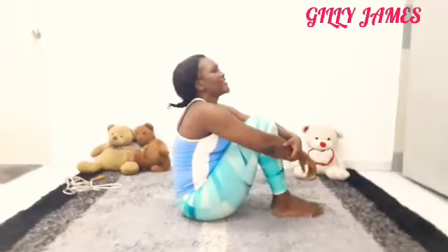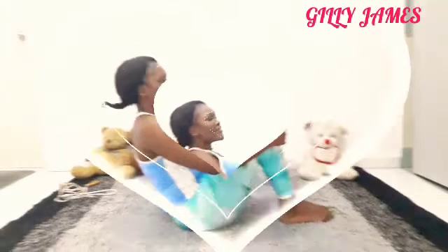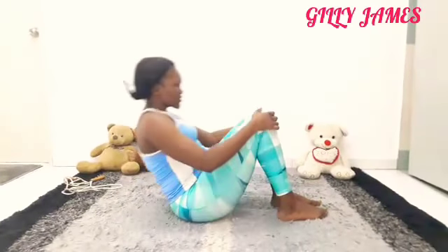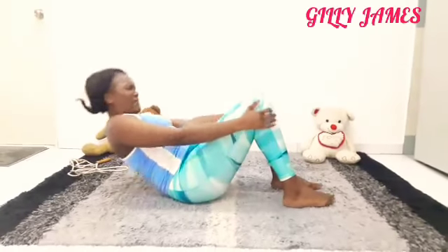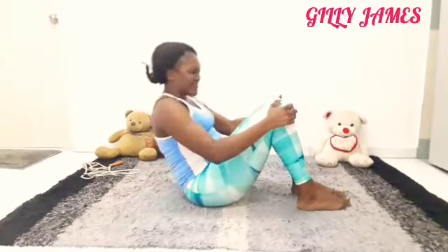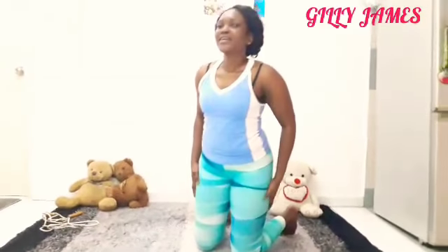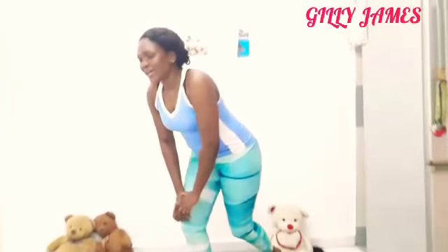After the plank I do my abdominal exercise for my tummy. Sometimes I sit like this and count from one to twenty — it's very good for your abdomen. I used to do 50 a day for my abdominals. Sometimes my husband helps me by holding my knees so I can do it properly.